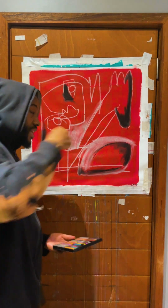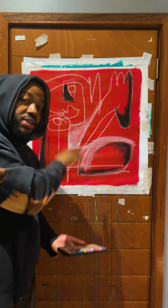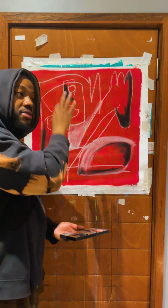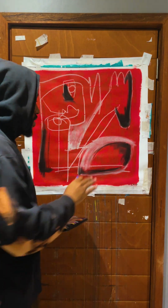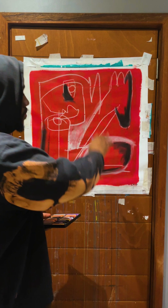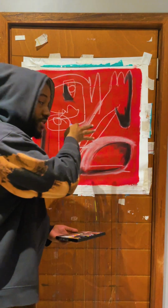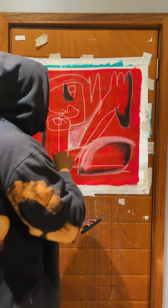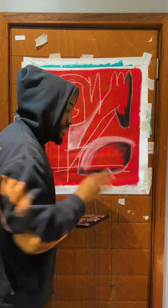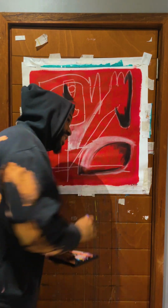So everything that I create after this piece is gonna be referenced from this. That's how much value this piece is worth. So this is the beginning of the series, the red backdrop, but this is how it starts. And everything that I create after this piece is gonna be a reference of this. So this is, yeah, most definitely the most valuable piece, because this is the beginning, you feel me?